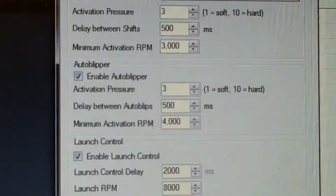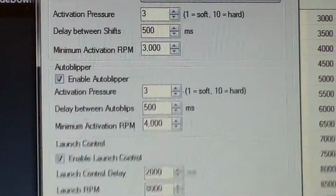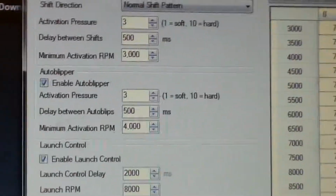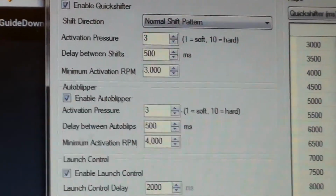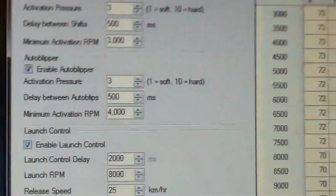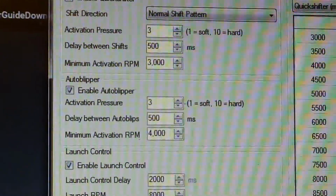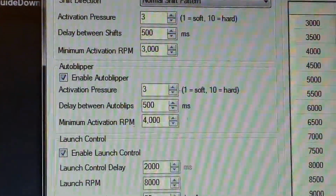It does take a little bit of getting used to if you've been riding a bike for a while, because the first thing you do is clutch in, give it a rev, and kick it down. This, you don't need to do, so ultimately it will make you faster. I noticed when I rode the R9, it had the auto shifter, but I forgot to use it. Yeah, it just takes a bit of getting used to all this stuff, doesn't it? Especially with not pulling the clutch in and backing the throttle off when you go up gears. So that's another feature as well, but it works great.